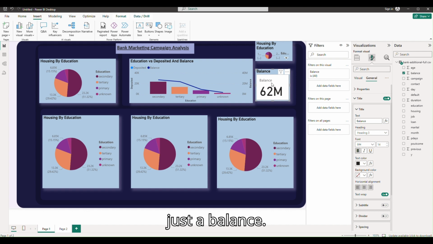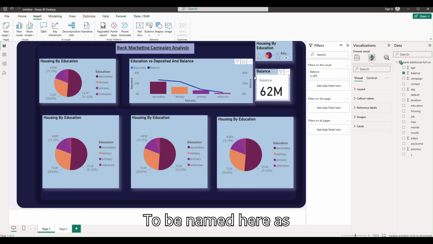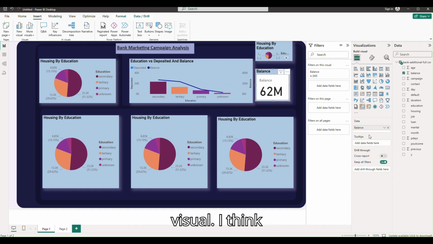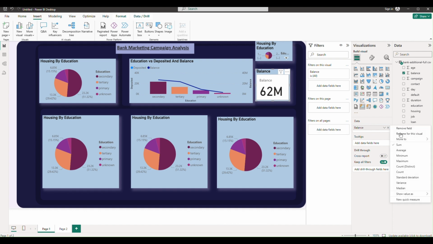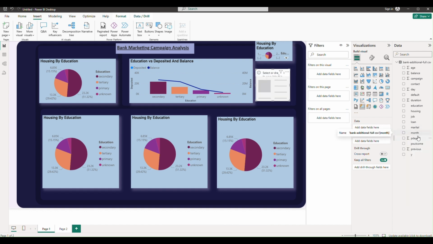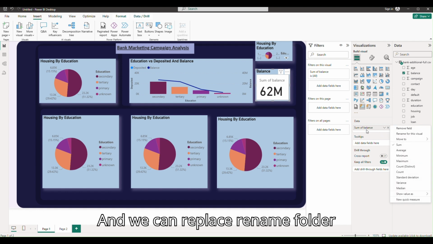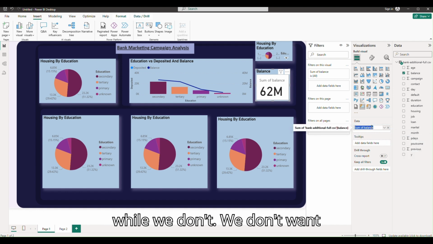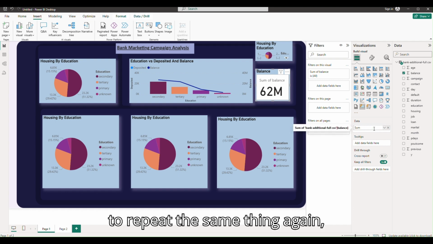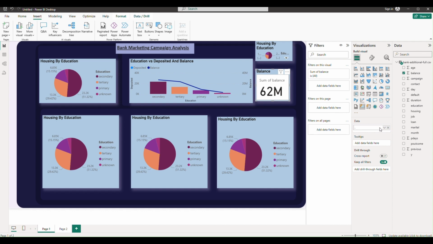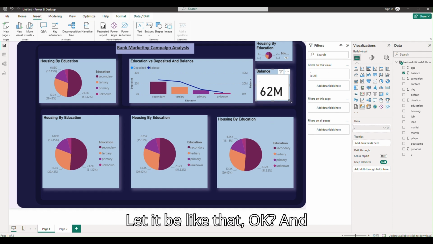It's just balance to be named here as a title, and in the visual I think we can rename it. We don't want to repeat the same thing again, right? Let it be like that.